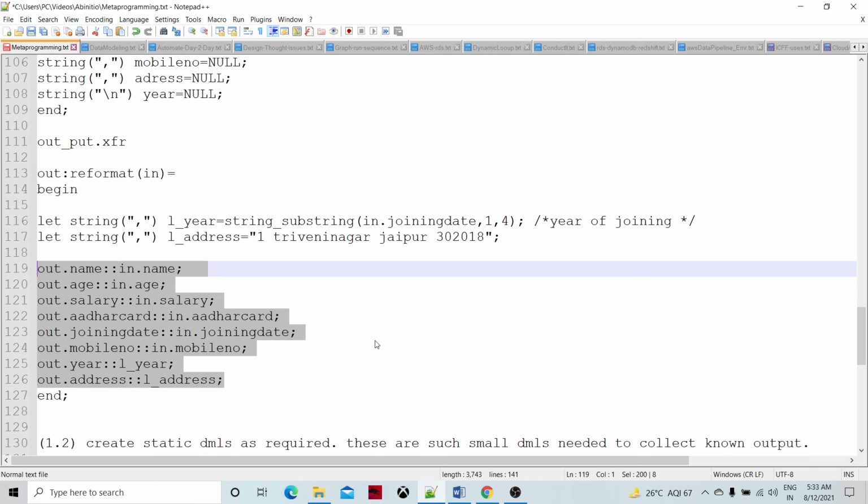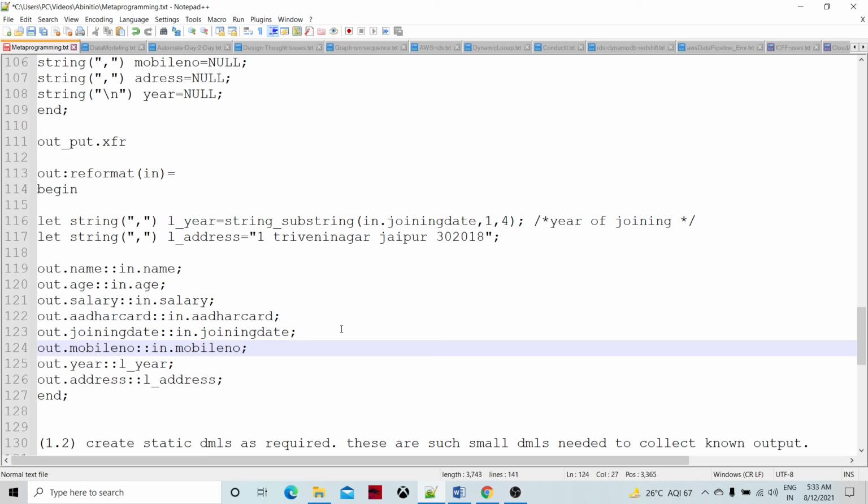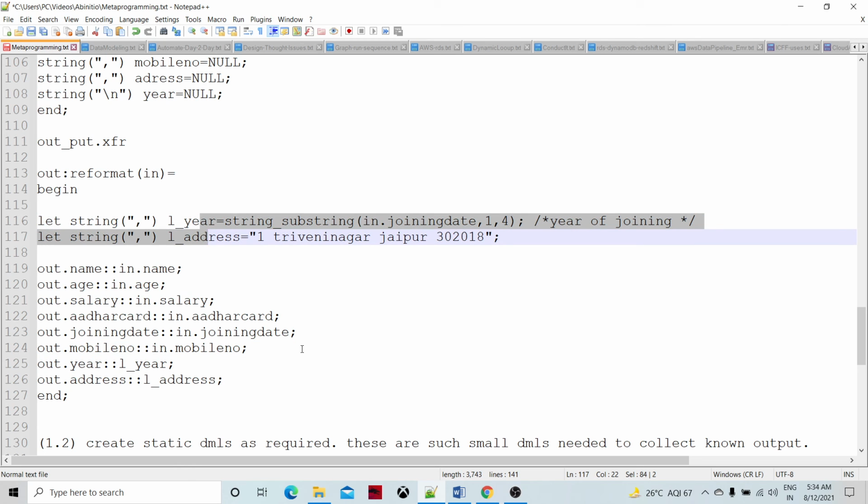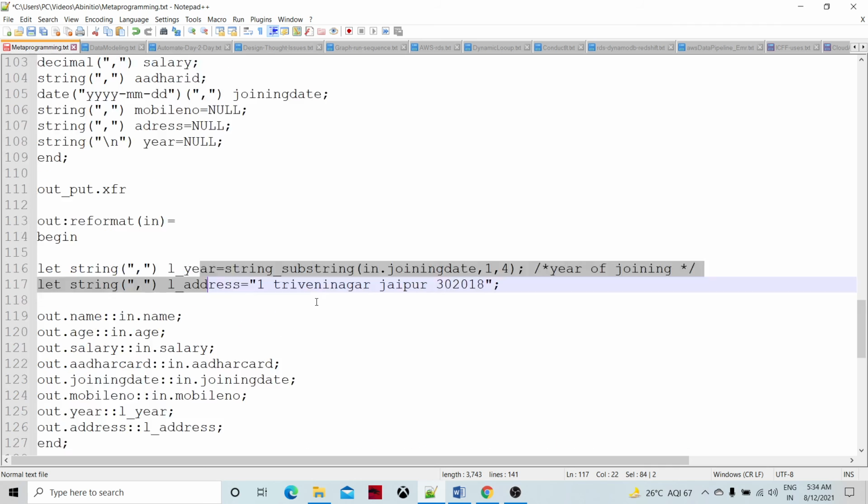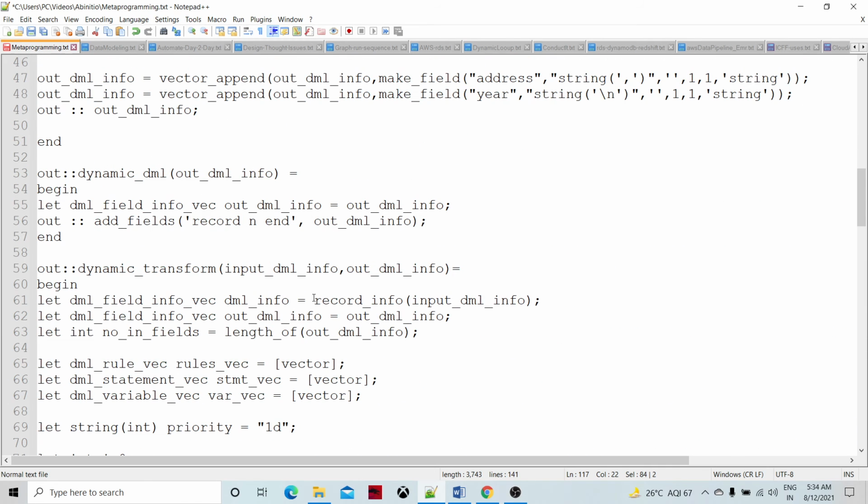So these are the three major constituents of any reformat or any XFR function. We are going to construct one by one the variable vector, the statement vector and the rule vector. So these are the three vectors we are going to declare.